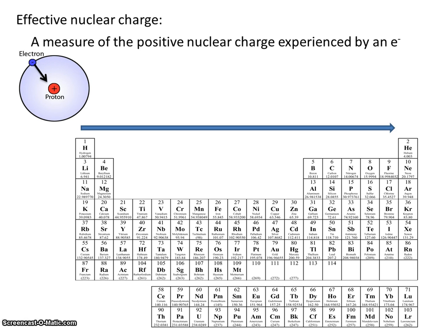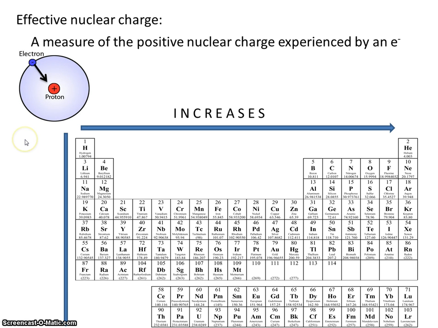So let's take a look at what happens as we go left to right across the period. You know, numbers 3, 4, 5, 6, 7. That's the atomic number, and that tells us how many protons there are. So you can see the number increases. The number of protons going left to right across a period increases. That means the number of positive charges inside the nucleus increases. If there's more positive charges here, this electron will be pulled in tighter towards the nucleus.